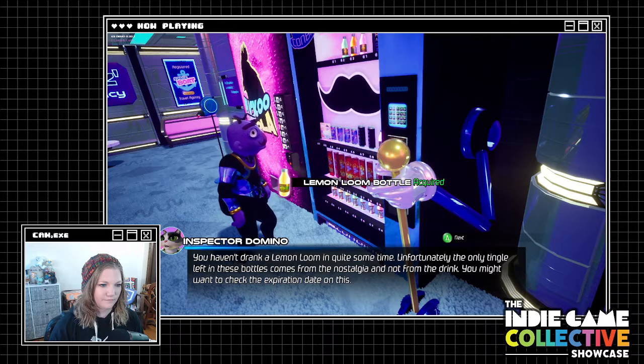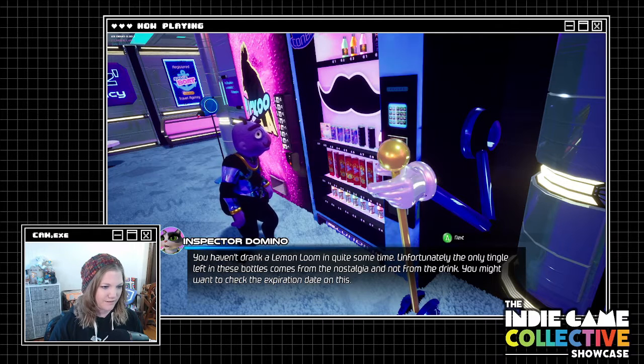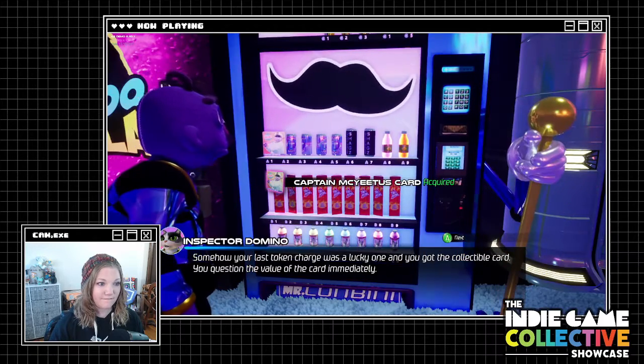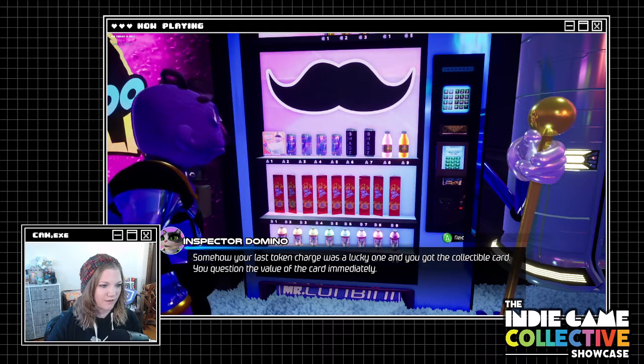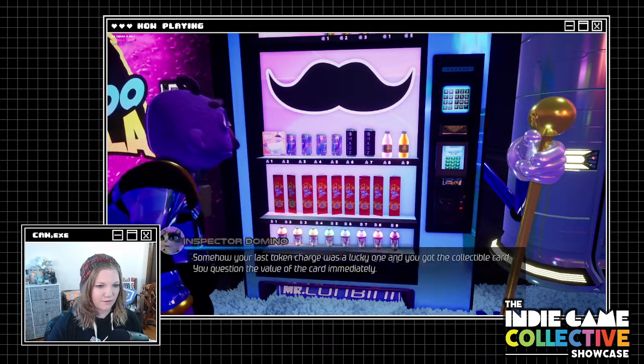Refreshment desk. Okay, the only tingle left on these bottles comes from nostalgia and not from the drink. Okay, one more ticket. Yeah, we got the card. Some of your last token was lucky one and you got a collectible card. Question the value of the card immediately.